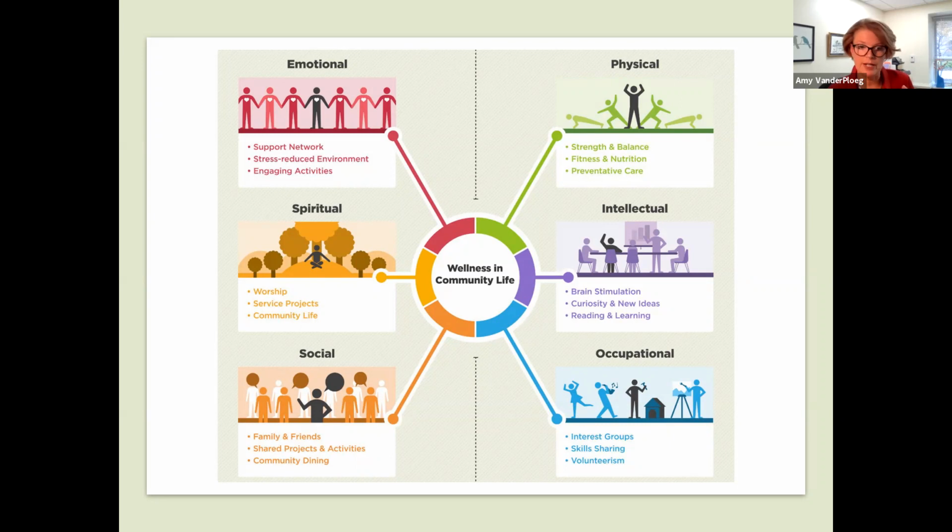Then there's social wellness, and we've already talked about the importance of that. So, being involved in, say, community dining. Dining for us at Porter Hills Village is really viewed as a social opportunity as much as it is good nutrition, but it's an opportunity to be with others that live in the community and share in that. There's physical wellness, which is typically what we think of when we think of wellness, and that's exercise classes and our indoor swimming pool and strength training and balance, things like that. All of that is right here within the community. Then there's intellectual wellness. So this is brain stimulation, keeping your brain engaged. So lifelong learning programs, bringing in outside speakers on any number of topics from history to science to art, whatever it is. So learning new things.